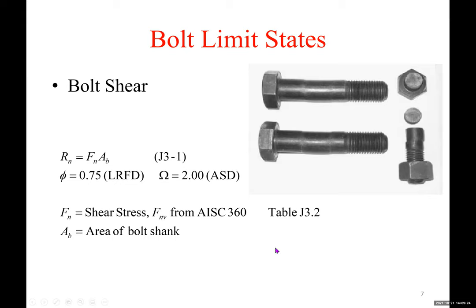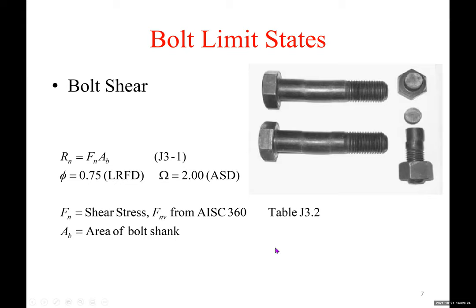So it's one for that case, and it's 0.5 for non-uniform tension stress. Typically, most of the connections that we deal with, we use U equal one because they have uniform stress distribution, but there are some cases where we have to use 0.5, especially if you have shear connections with two columns of bolts. Not two rows, two columns of bolts. So in that case, we will not have a uniform stress distribution.